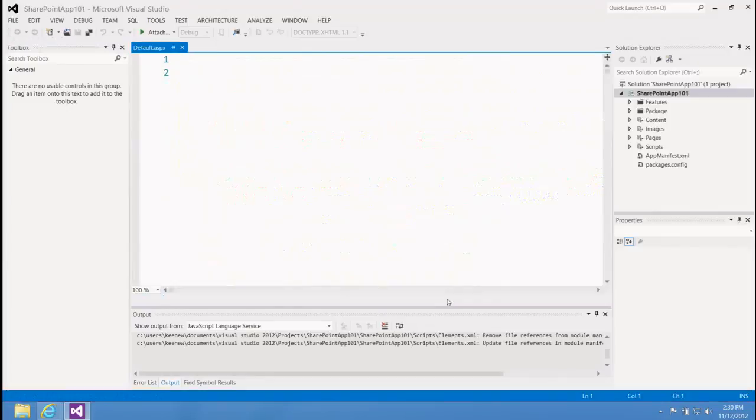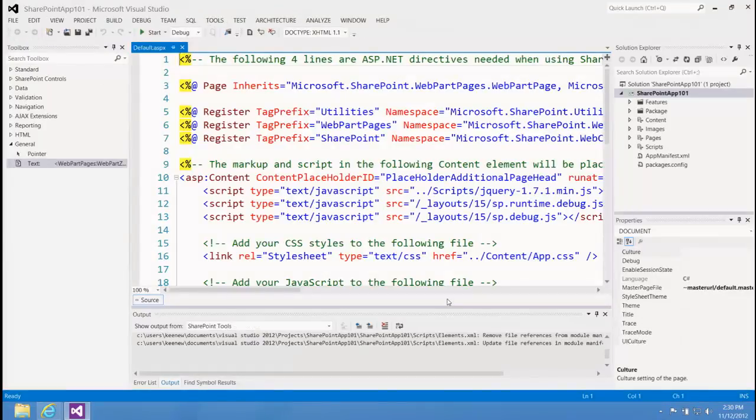Now that we've created that project, what you'll see in here is things that look like a typical normal project. I have my features, I have packages, things that we're all very much used to. And I can very much create SharePoint content. I can add a web part that pre-exists. So if I want to add the list view web part into my app, I can absolutely do that.